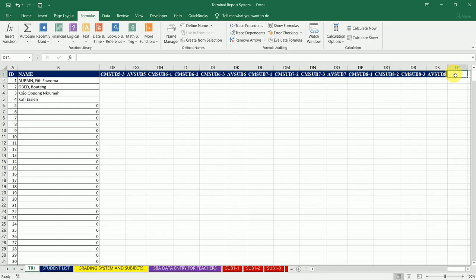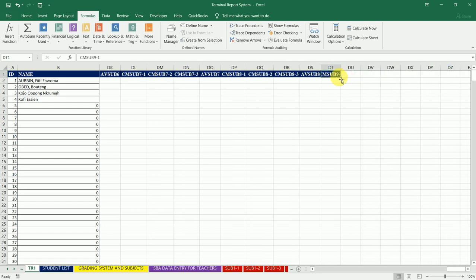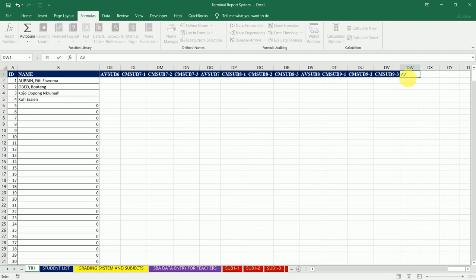Now we look at CM sub 9, first term. Now what do we do? Copy fill series, or double click within the column headings. Then we look at AV sub 9. Then we also have to look at CM sub 10, first term.